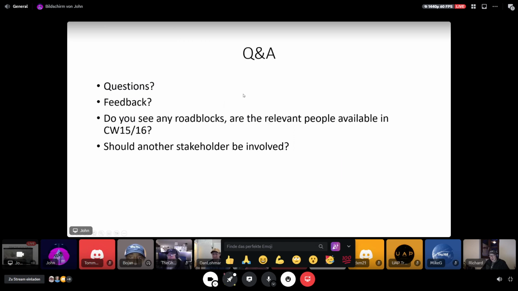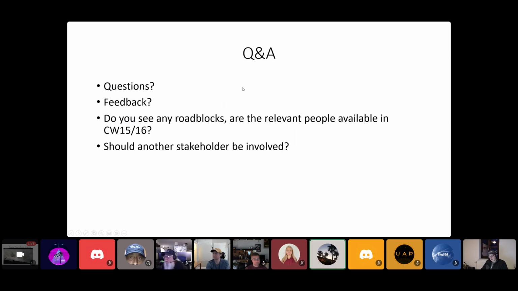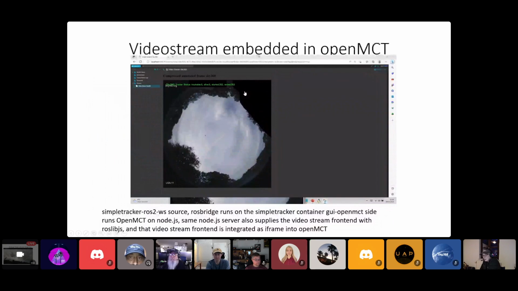Oh, okay. Just a quick question. I wanted to be clear: was the video stream actually comprised simply of JPEG images, rather than an actual video stream? Exactly. It's essentially the same as in the simple tracker X window.